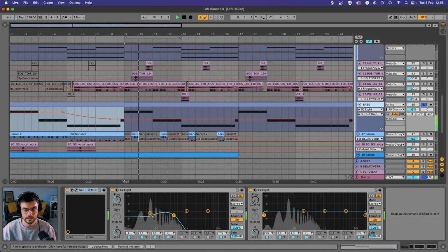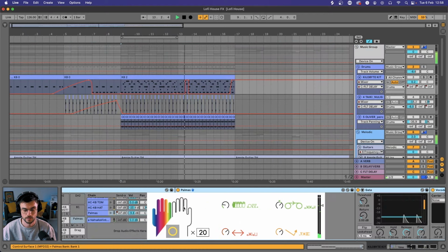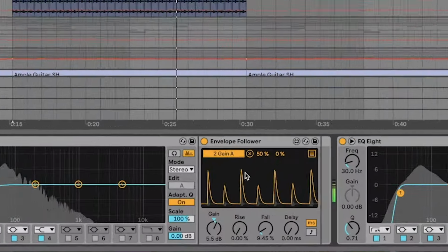And you can see that I've got a dynamic EQ here. This is attached to my kick drum. So basically, if I come up to my kilobyte kit and I come over to my kick drum, you can see this envelope follower. I've got a short on how to connect an envelope follower to an EQ so you can get a really dynamic EQ, and it's way more precise than a sidechain. I'll link it in the top right.